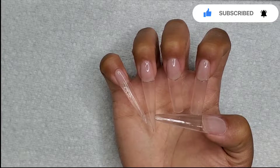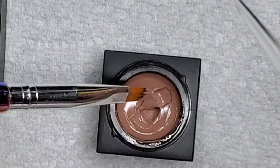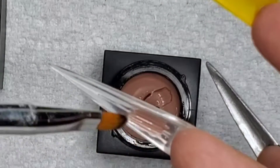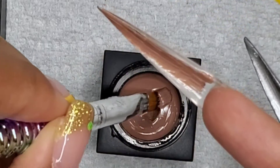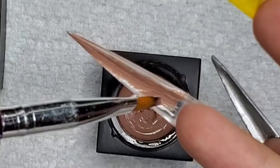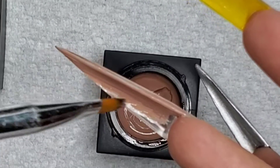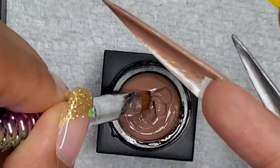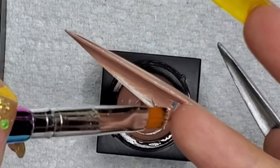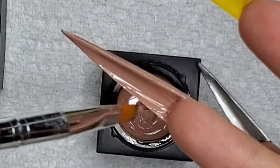So today we're going to be focusing on these stiletto nails. I'm going to be working on my ring finger at the moment and I'm going to be applying this putty gel by Madame Glam, just putting this on the underside of the tip. Today's concept is going to be Jimmy Choo shoes, and I've chosen to do the most expensive shoe they've had out in the market recently — it is worth 4.3 million dollars because it's adorned with some very rare diamonds.